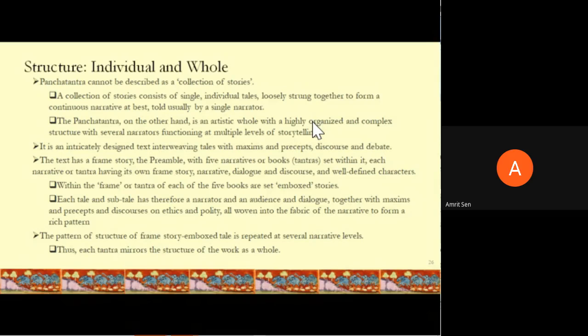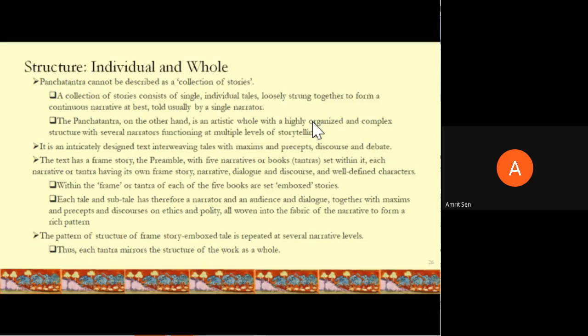It is like a web of stories, as it were, not a simple necklace of stories which is linked by a common narrator. Right? Try to think about this, it is not a bone-like thing. It's like a web, a complex kind of net, right? Okay, now this is the first point.